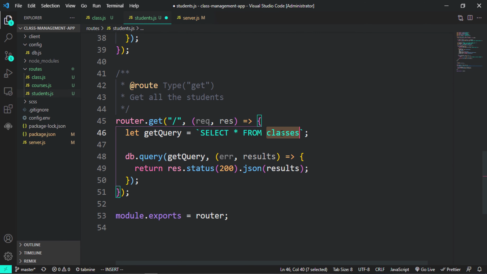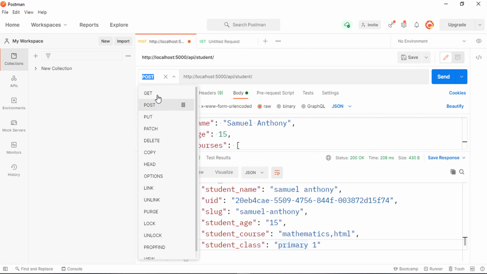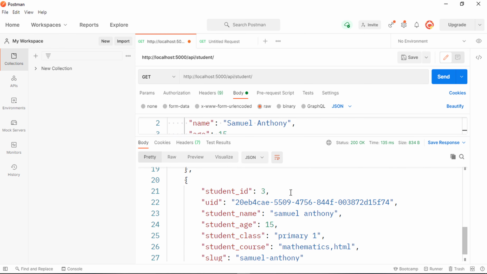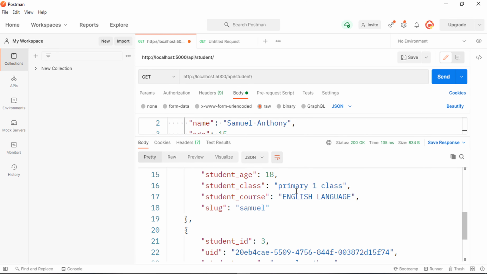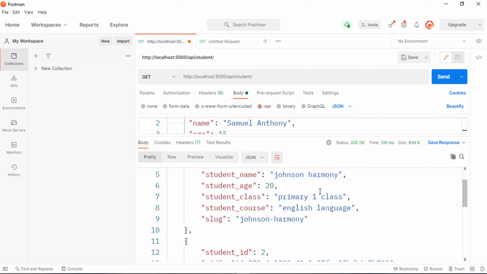So we want to get everything from students, and that should be it. So when we come over here and remove this, I don't know why my hand usually comes over here, and change this to get and click on it, we should be able to get all the students available in our database. So we have Samuel, and we have another Samuel here, then we have Johnson Harmony.